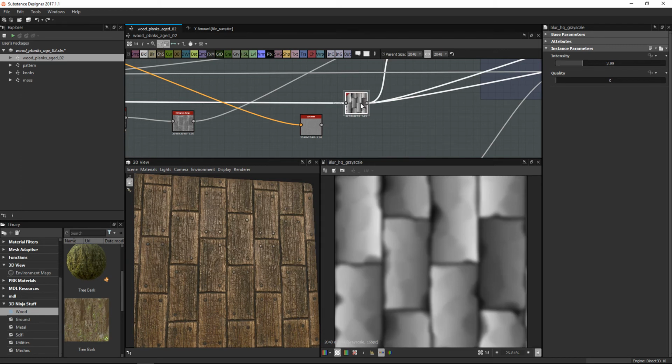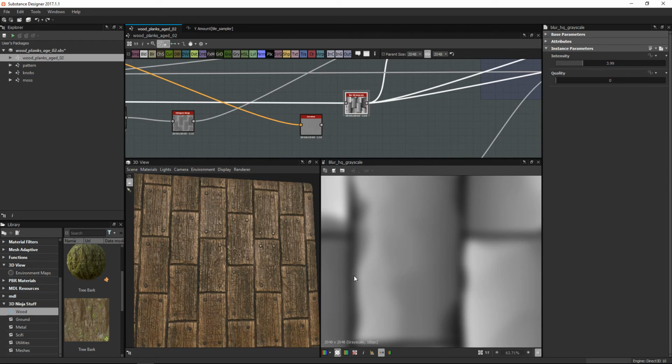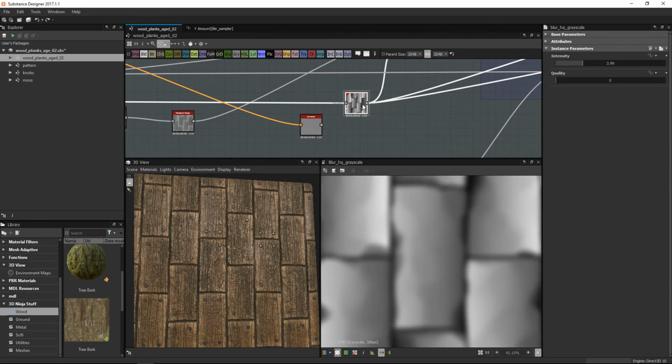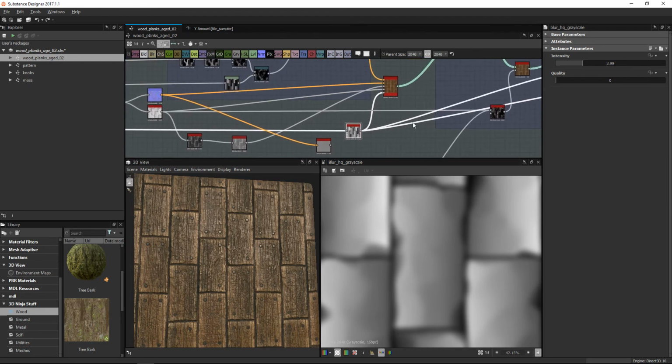Then I do a blur on it so that the edges get some nice rounding and all this stuff. Now this becomes the height map that I use for my displacement, if I'm using that, or tessellation, or like I said, parallax occlusion. Notice my nails aren't there, the holes, none of that more high-frequency stuff. That's all handled in the normal map. So that takes care of my height.